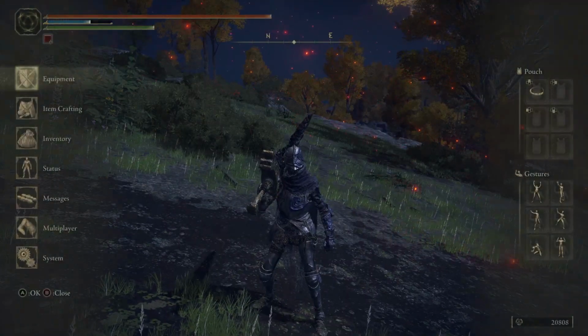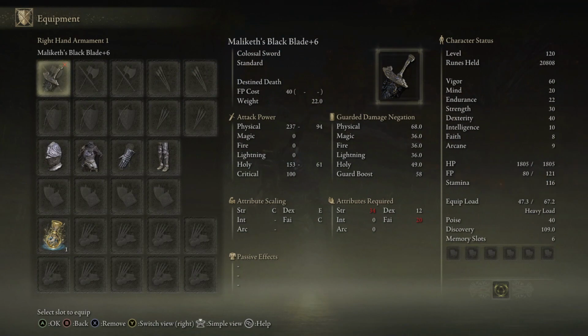And at number 3 we have Malachus Black Blade, and whether I like it or not, the most viewed video on my channel features this weapon. It has a weight of 22, has an attribute requirement of 34 strength, 12 dexterity, and 20 faith, and it scales most with strength and faith.